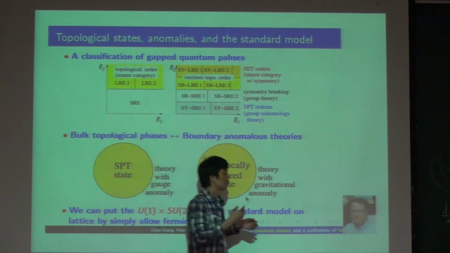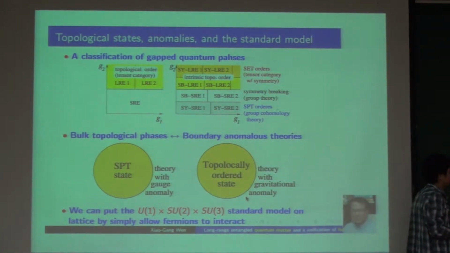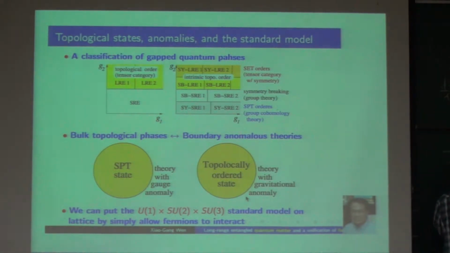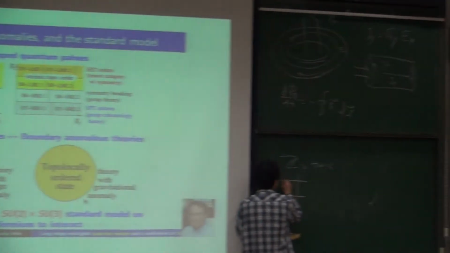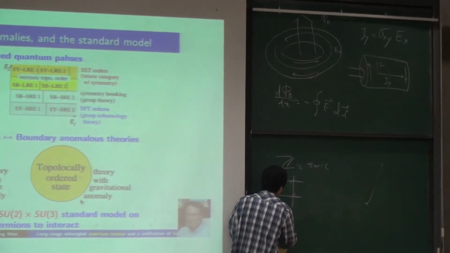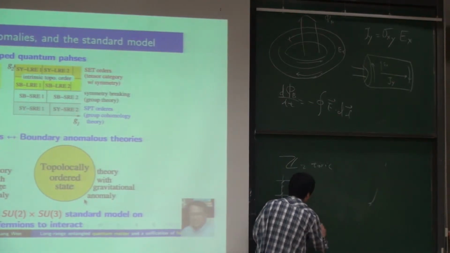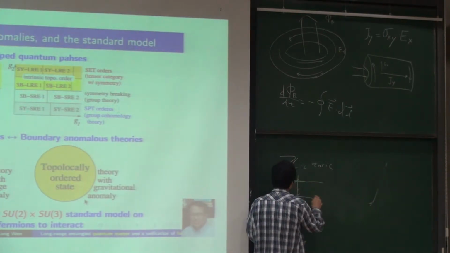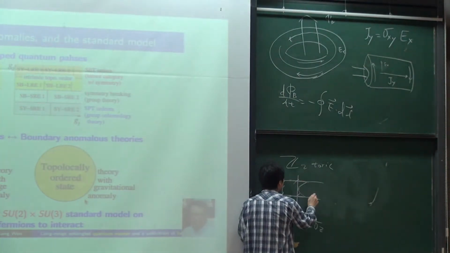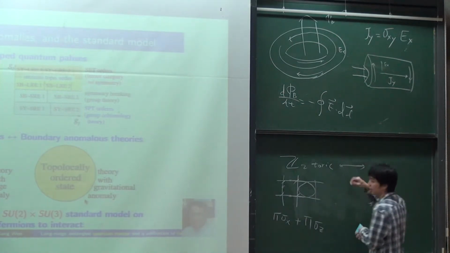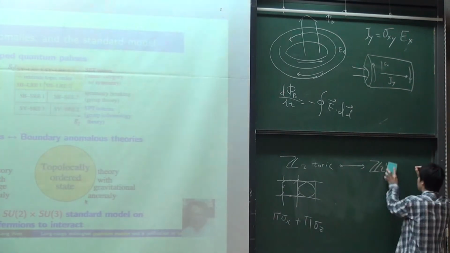So the relation to what you study on the lattice, like the Z2 toric code, maybe some of you might study that. It is the thing where you put spins on the sites with some coupling of sigma x on the vertex and sigma z on the links, this one is like sigma x and this one sigma z. Those theories can induce an emergent gauge theory corresponding exactly, at low energy, to the Z2 toric code, the Z2 gauge theory.